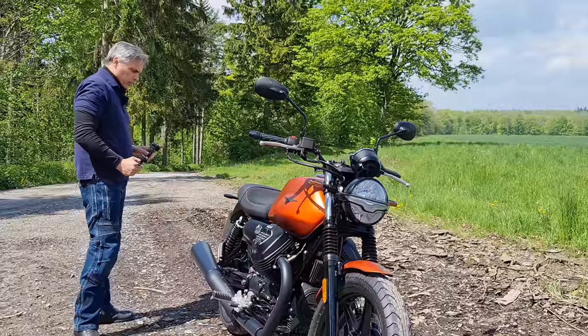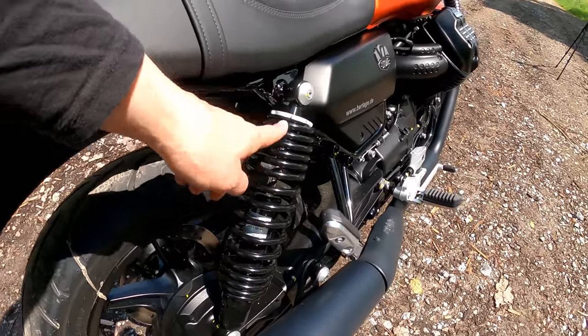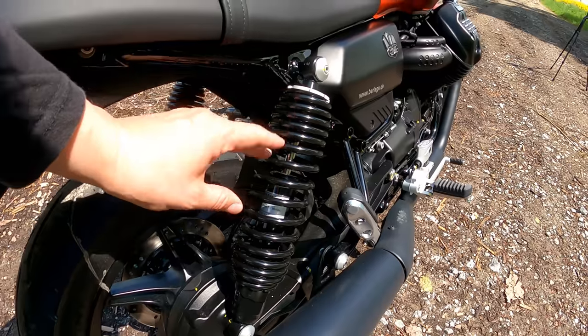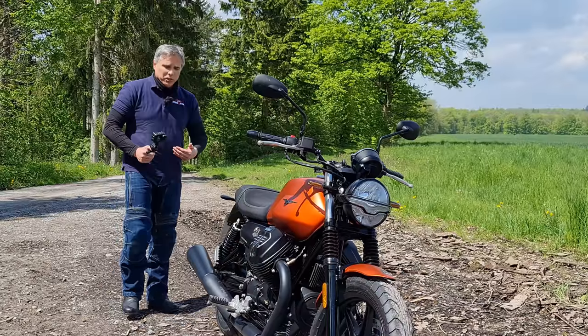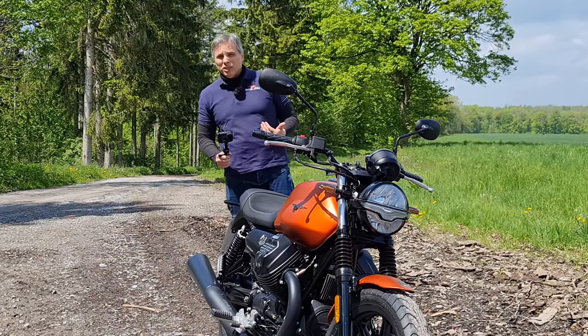On the rear, the suspension — look at this. They increased travel to 120mm, put on bigger springs that are more progressive. The travel used to be 80mm, now it's 120mm. So thank you, Guzzi, for increasing that to take on that extra power and also give us a little bit of a smoother ride.